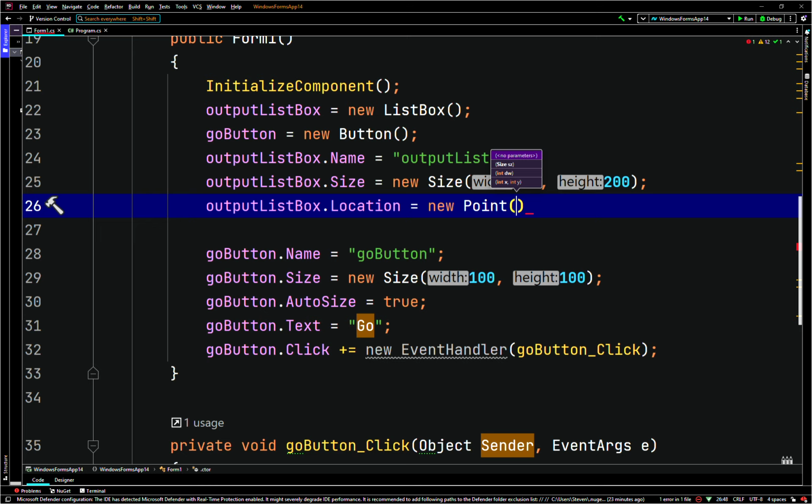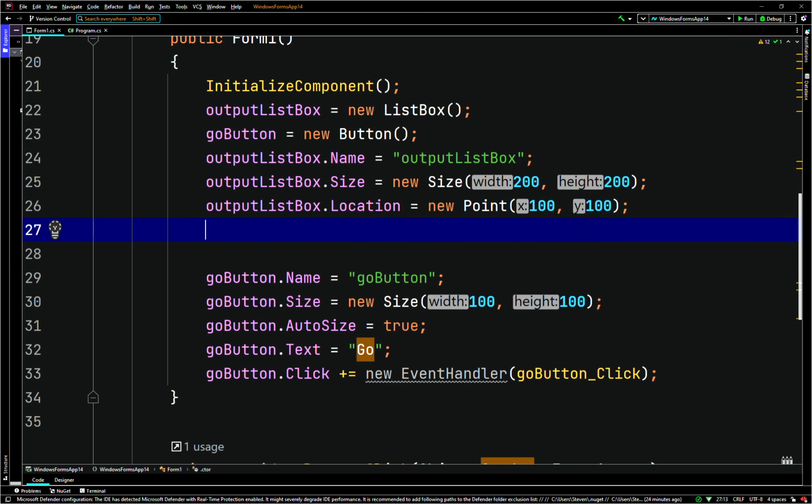So y goes up and down and x goes left and right on a graph. So first for x, let's just say, for example, 50, and maybe 50 up as well. We'll just try that. Actually, let's go with 100 by 100. Then we'll go controls dot add, and we'll pass in the output list box.